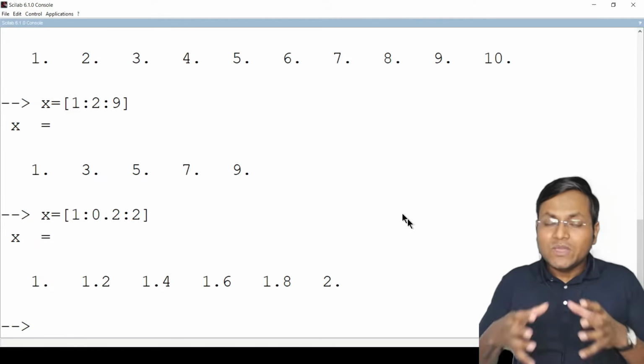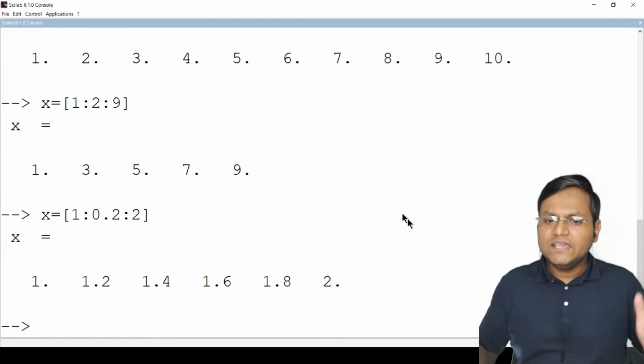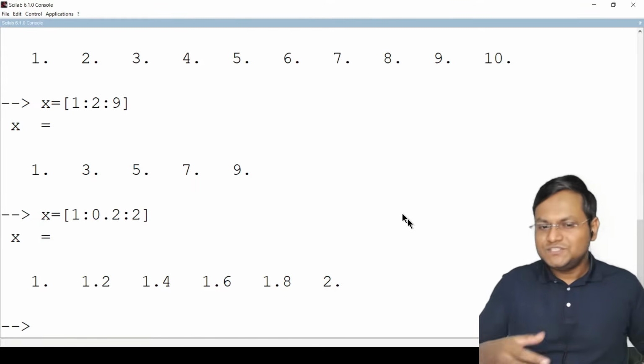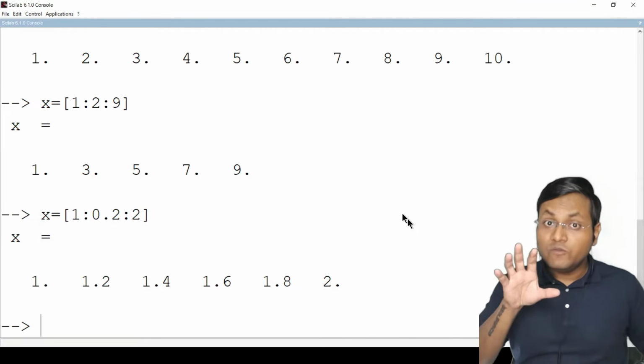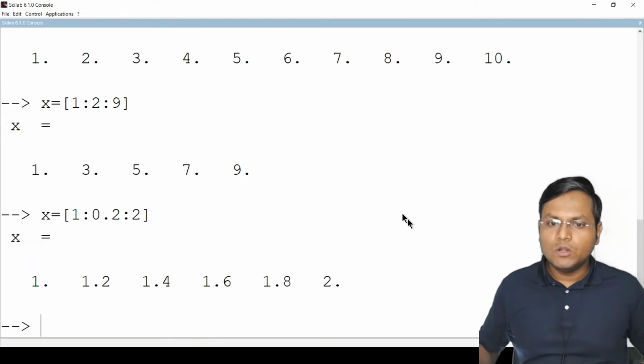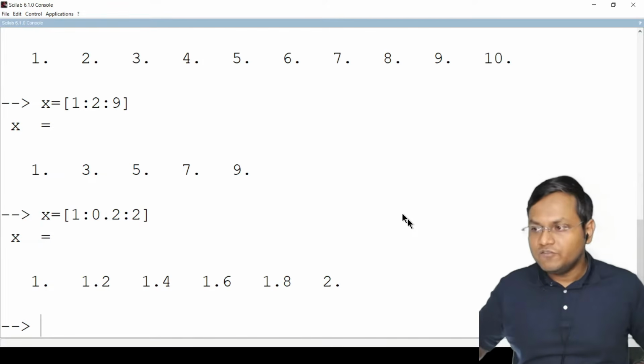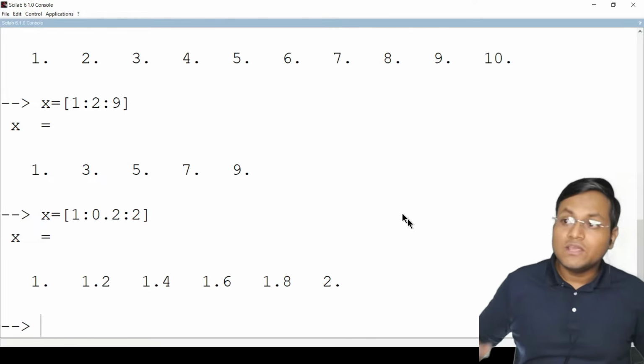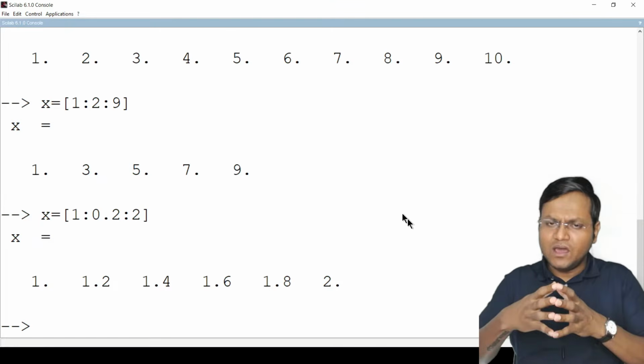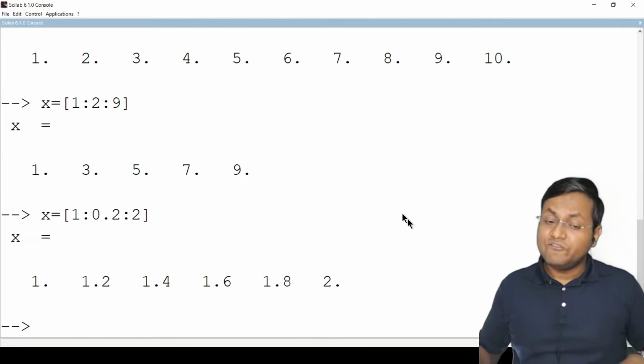All right. So you can generate an array very easily in Scilab just by using these kind of commands, and they are going to be very, very helpful later on when I want to sort of define a function, differentiate a function, plot some function, or evaluate some sort of a data in a very large set of data points. These arrays are very, very important.